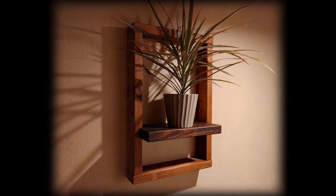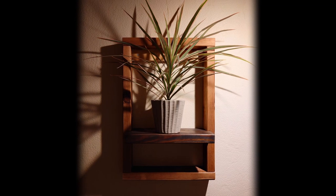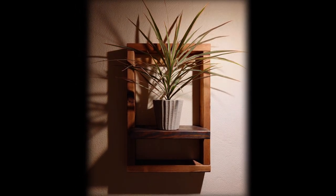Well, this is how it all ended up looking, and she was the one who decided that the shelf should be in a darker color. And to be honest, I kinda like it like that. Makes it look more interesting.